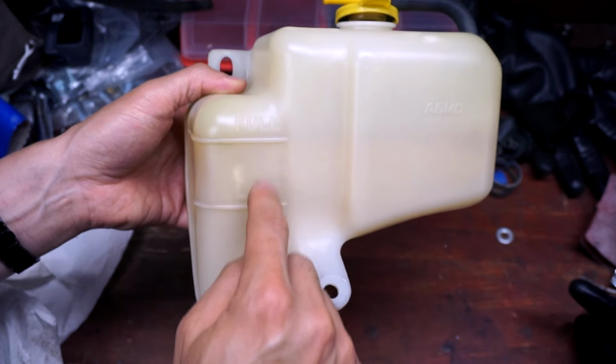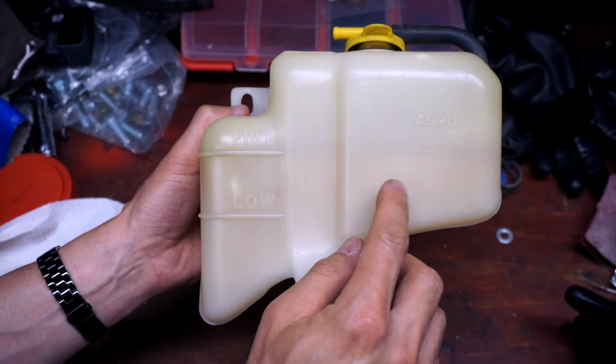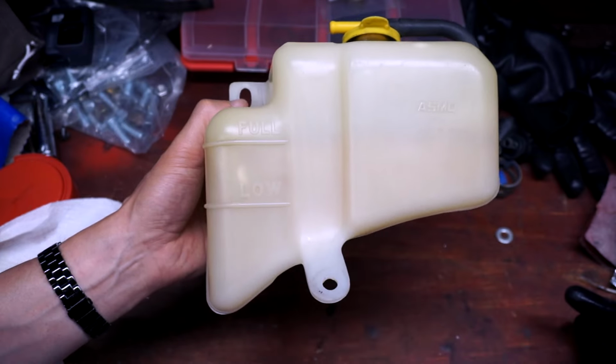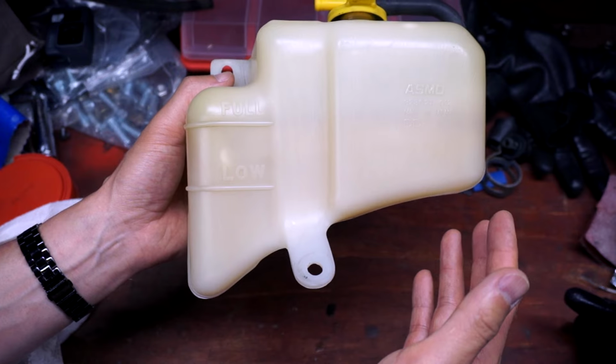And on the inside, you'll notice that there's still brownish, dark yellow staining right in and around the, between the low and full. Pretty bad on this side. Overall, I'd say any self-respecting car detailing person would find this absolutely unacceptable. It's a good thing that I'm neither self-respecting or a car detailing person, so let's go ahead and put this on the car.